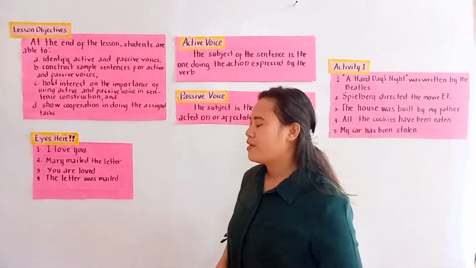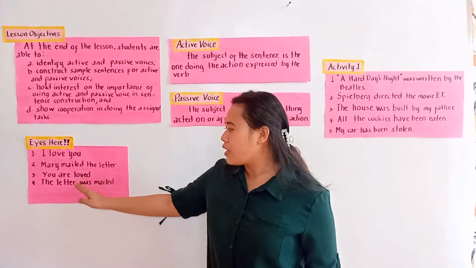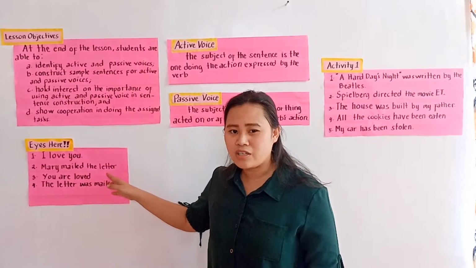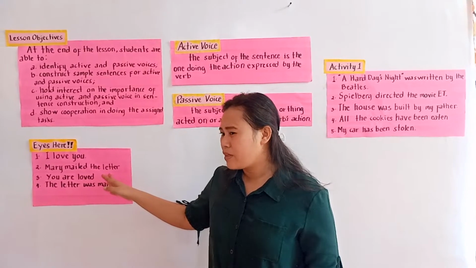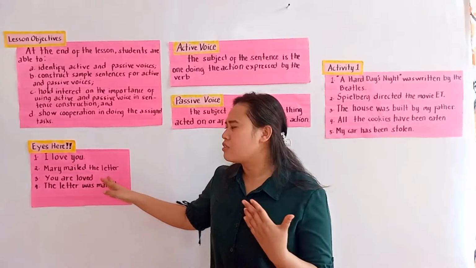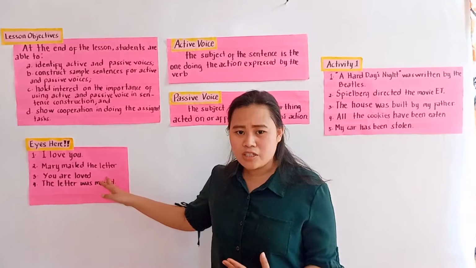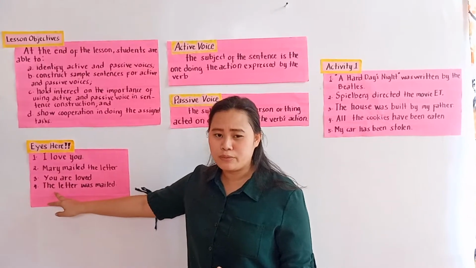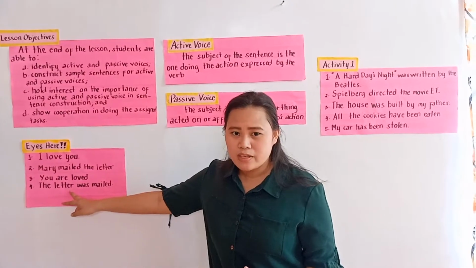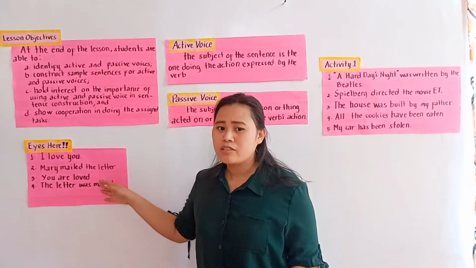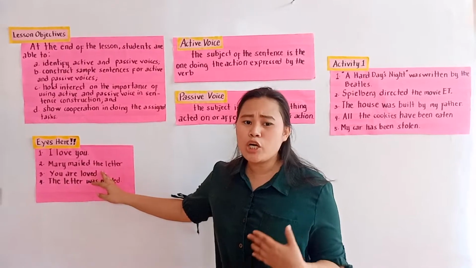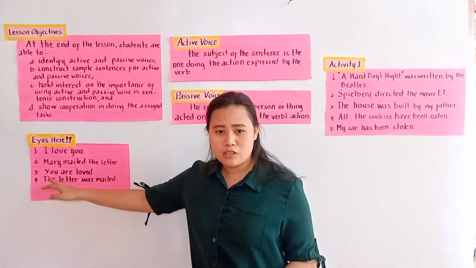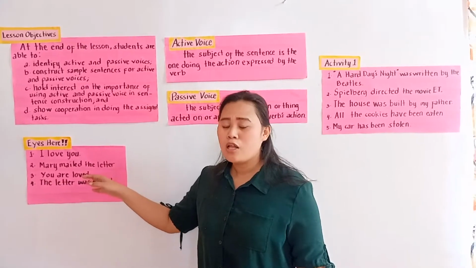Yes, Jessica. Okay, so our sentence, you are loved. Who is the doer of our action? Okay, yeah, so you're not sure. How about the receiver of the action? Yes, the receiver of our action is you. How about our action? Yes, well done, that's love. So right now, on our third sentence, we are not sure who is the doer of the action, but our receiver of the action is you, and our action is love.